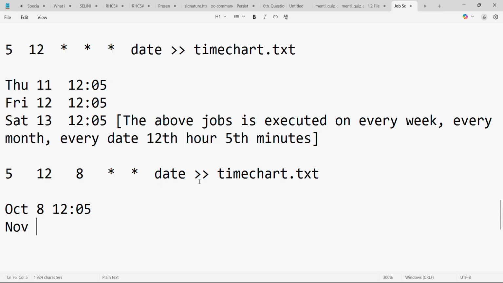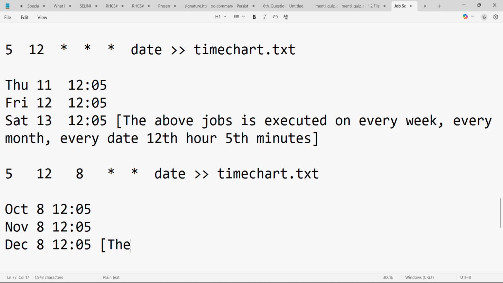So October 8, 12th hour, 5th minute, the job is executed. Again, on November 8th day, the 12th hour, and then 5th minute, the job is executed. And then December 8th, 12th hour, 5th minute. So the job is executed until we delete or stop it, on every month, 8th day, 12th hour, 5th minute.